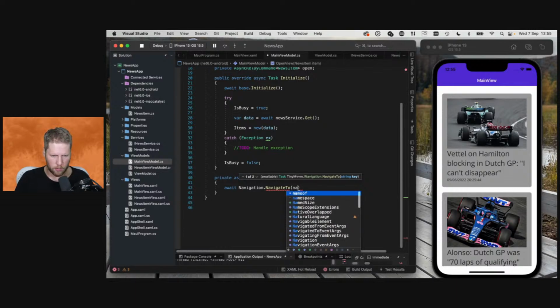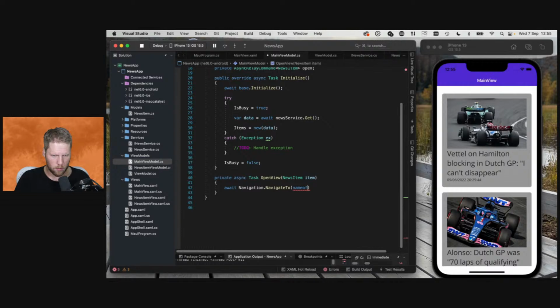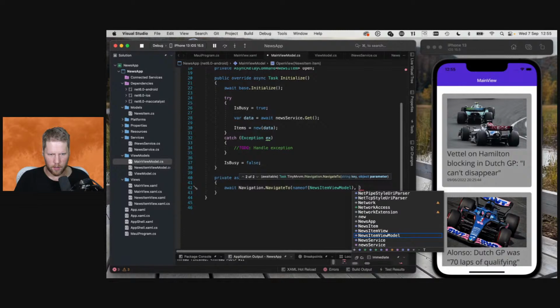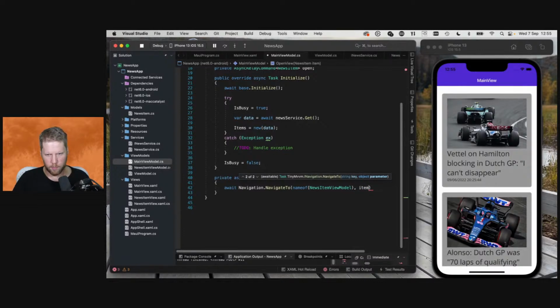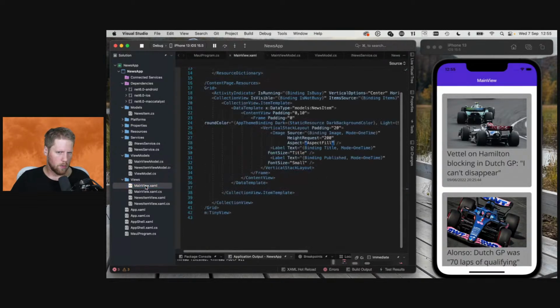And the route we created was the name of the view model, NewsItemViewModel. And then we pass the item object. And TinyMVVM also helps a little bit with passing data between view models. So it will be enough there, and then we can go back to the view.